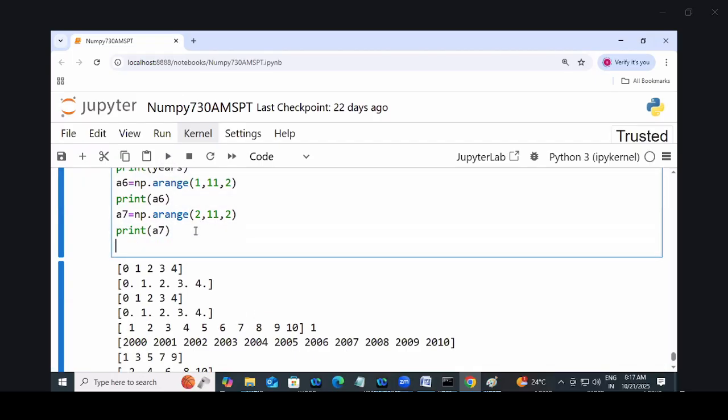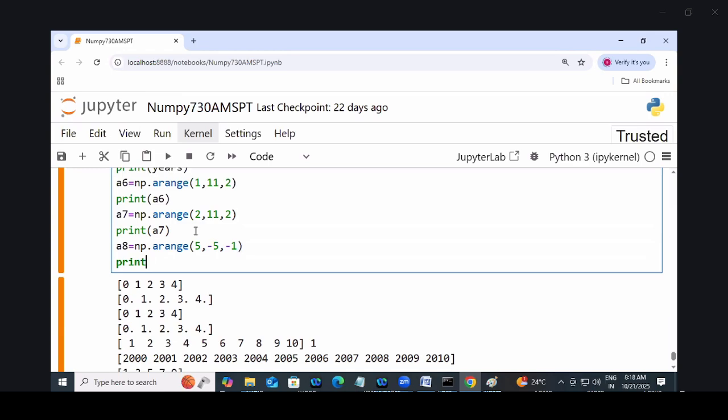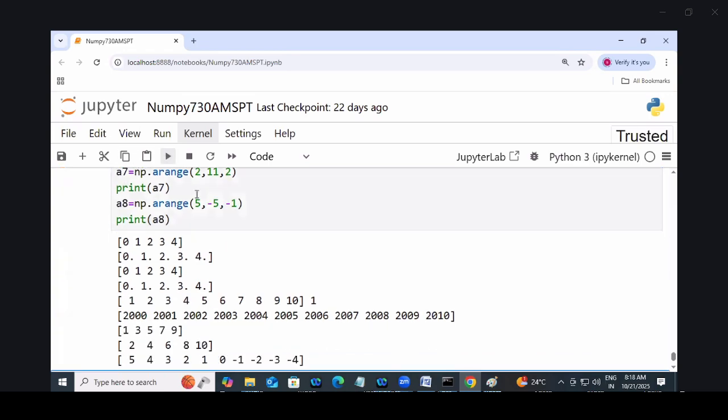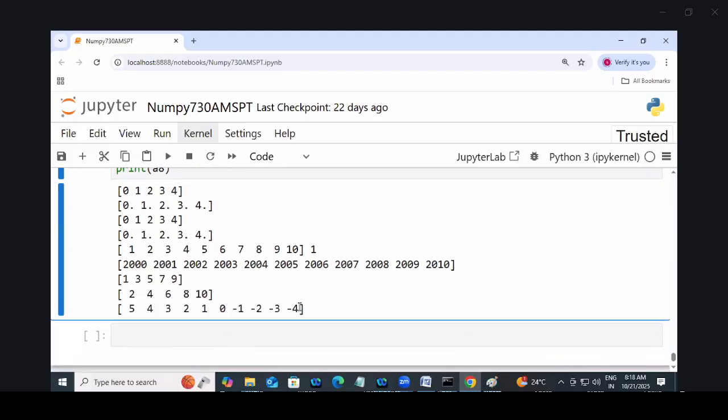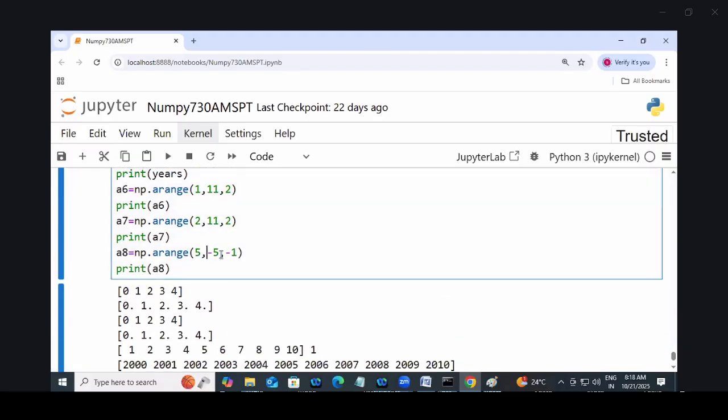In the same way, if I'm writing A8 equal to np.arange(5, -5, -1), now you can see the array generated with 5 to -4, because -5 is not included.